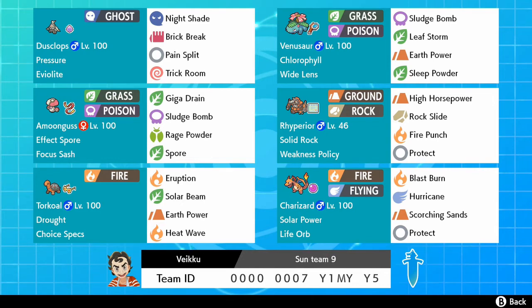It doesn't make Sleep Powder 100%, but I think it makes it like over 90, which is pretty good. Sludge Bomb, Leaf Storm, also Leaf Storm is gonna hit almost every time. Sludge Bomb, Leaf Storm, Earth Power, Sleep Powder. And this is max special attack, so Venusaur still does good damage. And yeah, the Sleep Powder should be more accurate, but remember, they can still miss, but you can try to go for those big sleep turns.